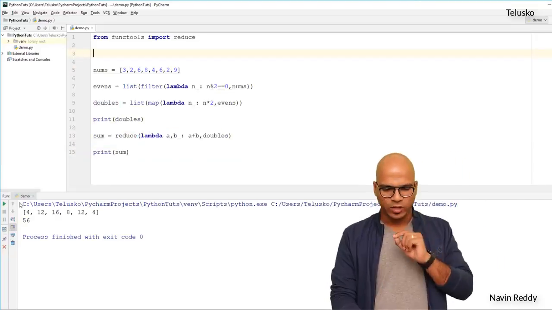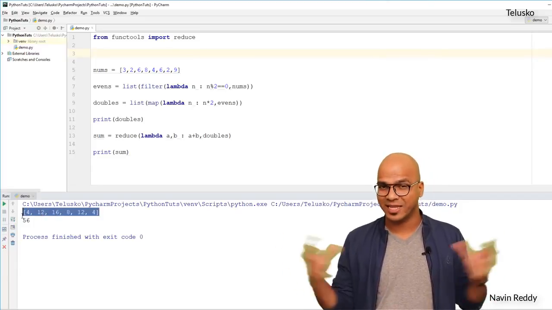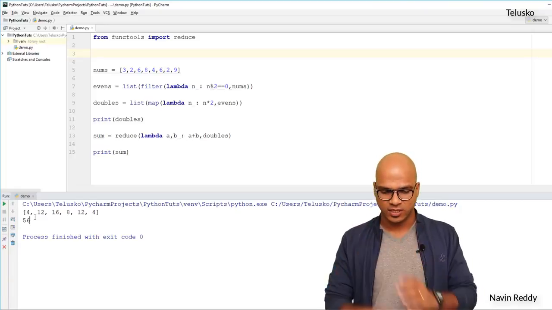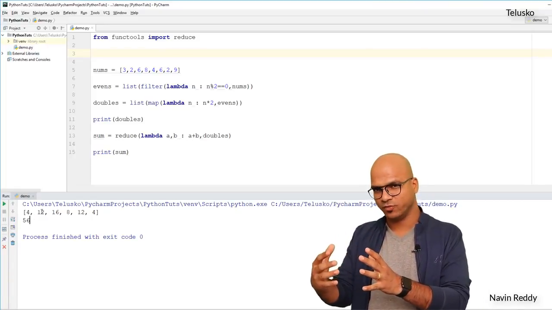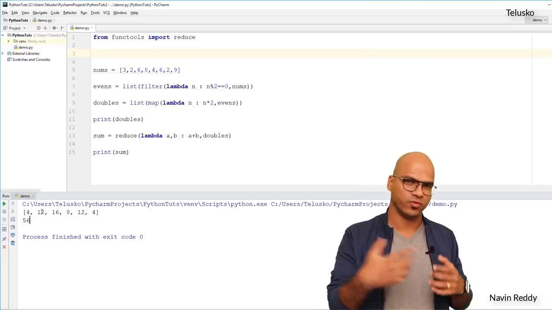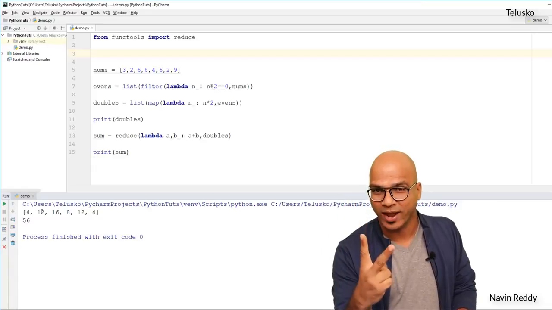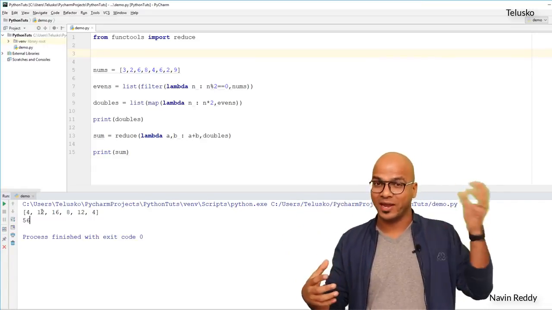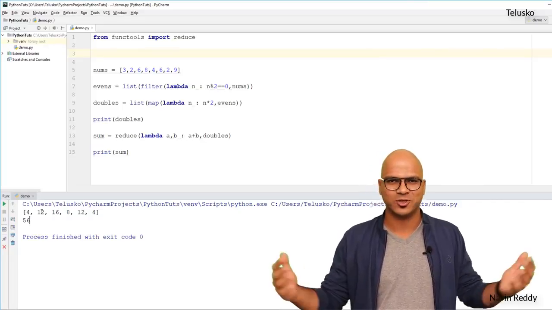Let's run this code, and you can see it is finding the double of all this. It is adding all these values, right? At one time it will add 4 and 12, which is 16, and then that 16 will be added with another 16, and then it will be added with 8, and then 12, and then 4. That's the sequence it follows. So at one point it will take two values, and that's what reduce is doing. So that's how we work with filter, map, and reduce with the help of lambda. You can say lambda expression or lambda function, your choice.